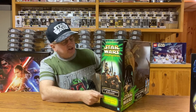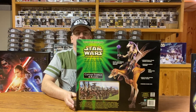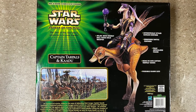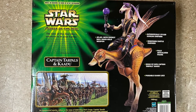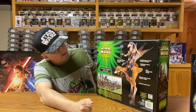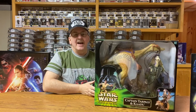The box has a nice big window on the front so you can actually see both figures. There's a nice little scene from the movie on the side. And on the back, we've got a very nice description of the character, showing him mounted on the animal along with some of the attributes of it, and another scene from the movie to show where it fits into everything. That is the first one of the big action figures.